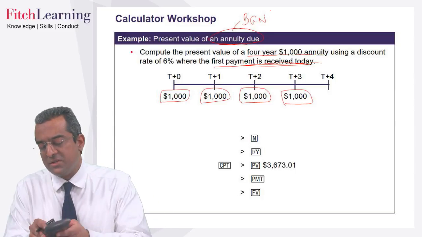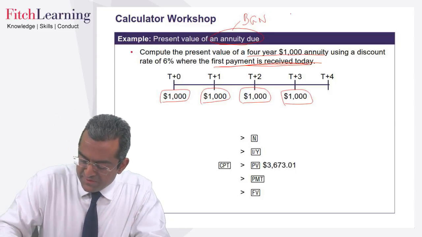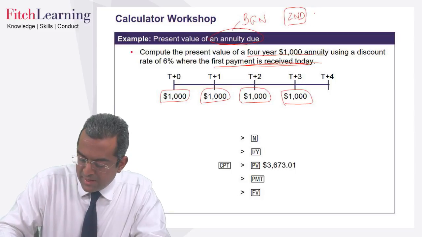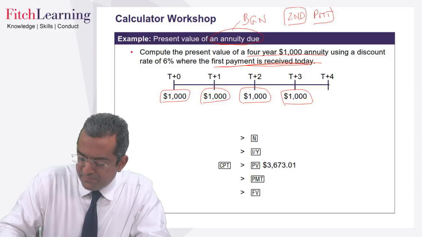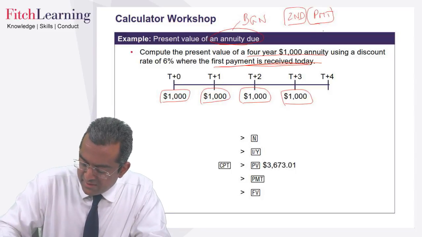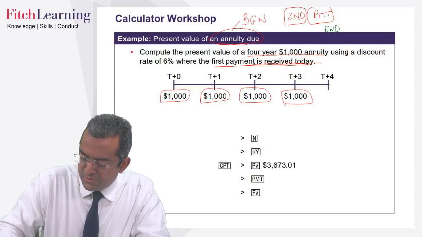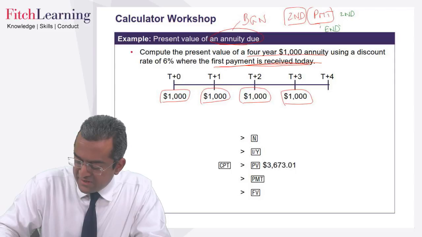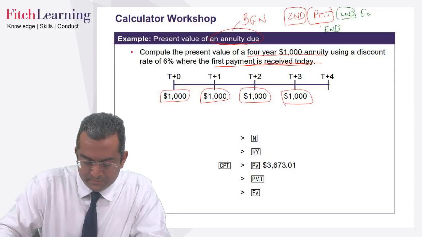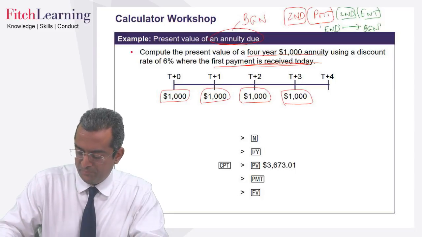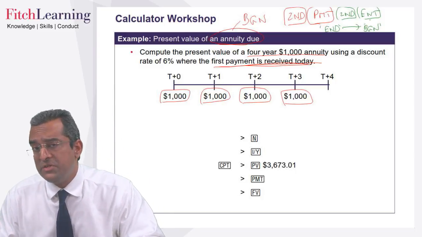Now, what you need to do is press the second button. Okay? Now press the PMT, payment button. And it should say on the screen that the calculator is in end mode. Right? That should be on the screen right now. Now I want you to change that by pressing second and enter. That should change it to BGN. Okay, now guys, BGN means we're ready for an annuity due.